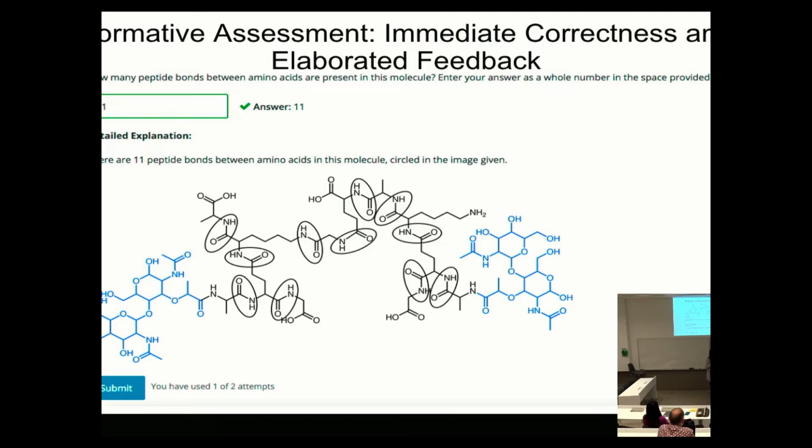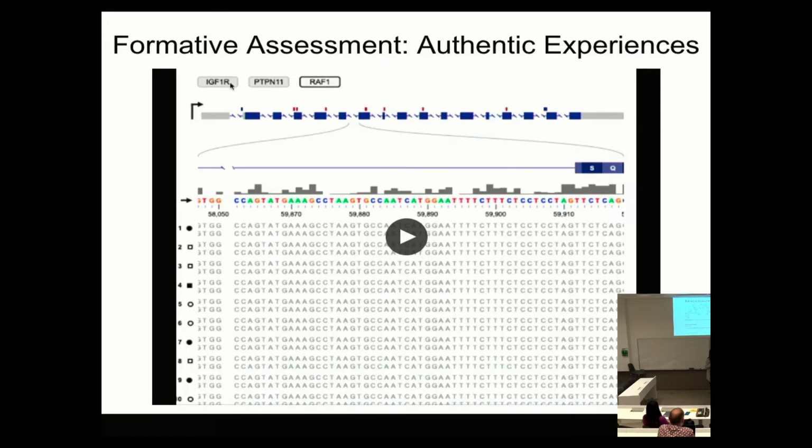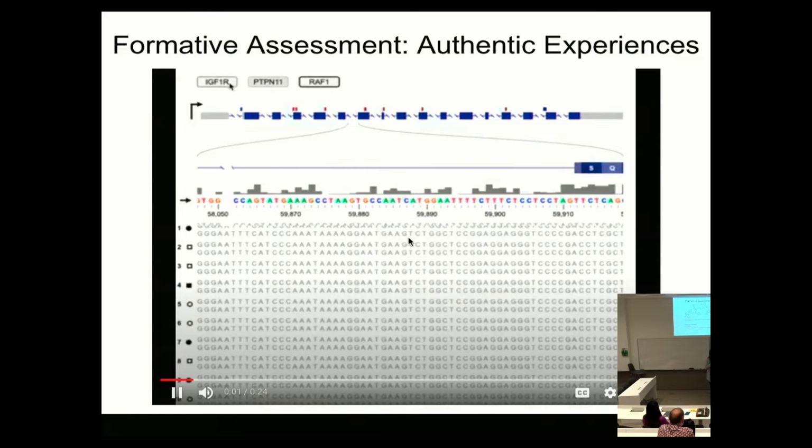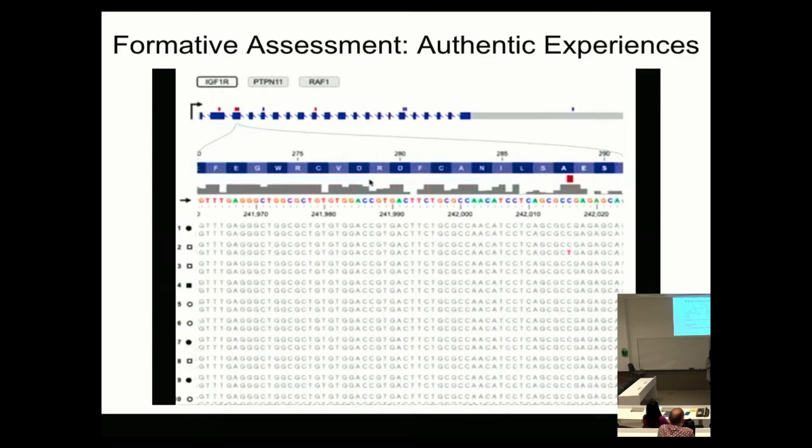All right, so here I want to show an example of what I mean by how you can do authentic experiences in a biology course without physical organisms. So in this case, we have become more computational with DNA sequencing. And so now we gave MOOC students the full gene sequences for multiple genes, so they can scroll through the DNA sequence. They can click on specific areas to see what is happening in that region.